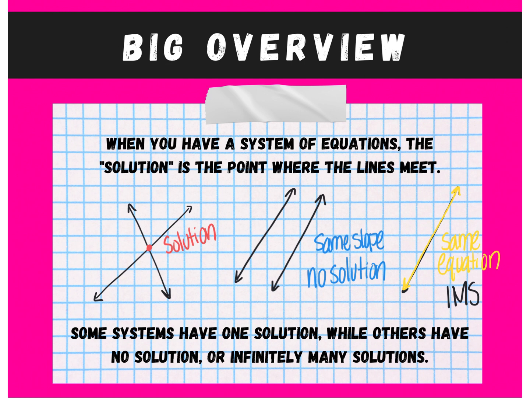So this should give you a start on solving systems. Like I said, there are 3 different ways to do it, but graphing is a really nice way to visualize a solution to a problem. There are times when you'll need to algebraically solve, and we'll cover that in the next video.